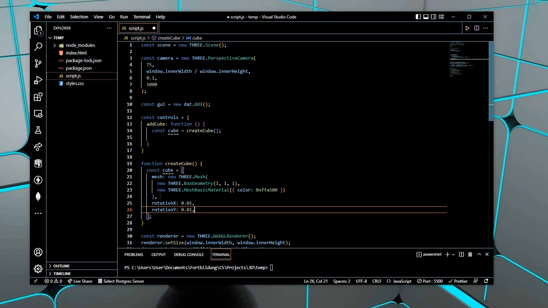And another thing that we may attribute right away is color, because what we're going to be doing with the .GUI attributes that we'll be defining is we are going to be adding an extra folder to enable the user to select from a range of colors. So we have to define a starting color. Now, this is different than the color that we are attributing in the mesh basic material property, because this latter color attribute refers to the .GUI interface.